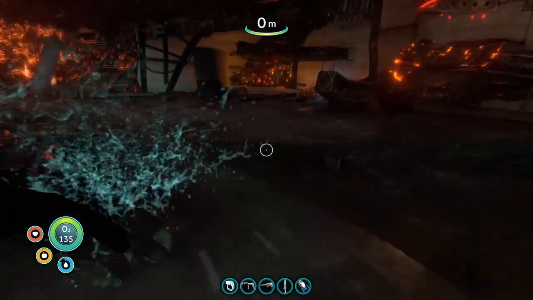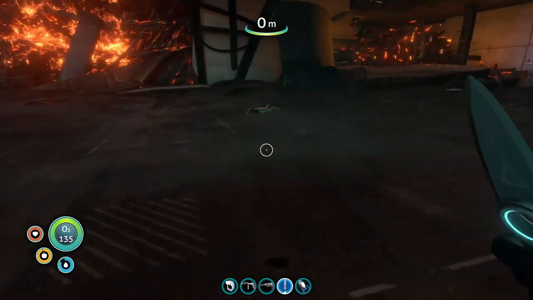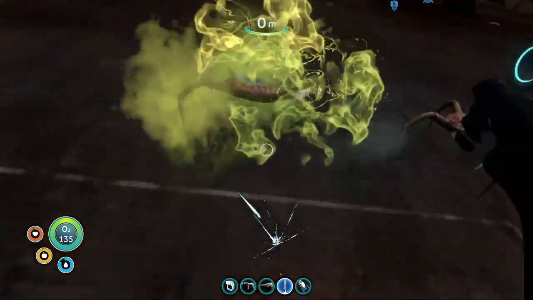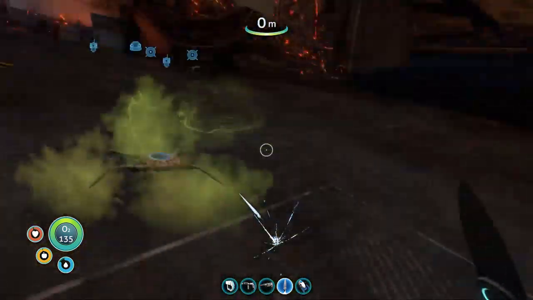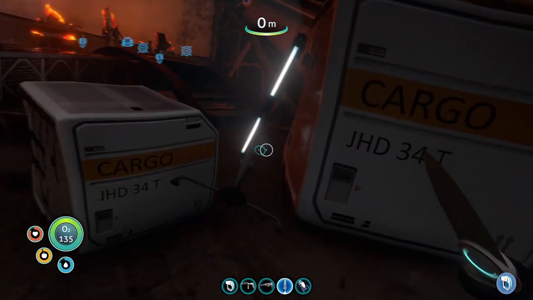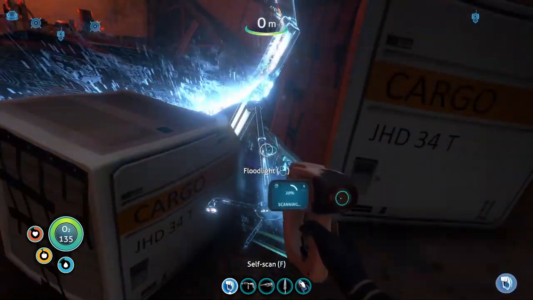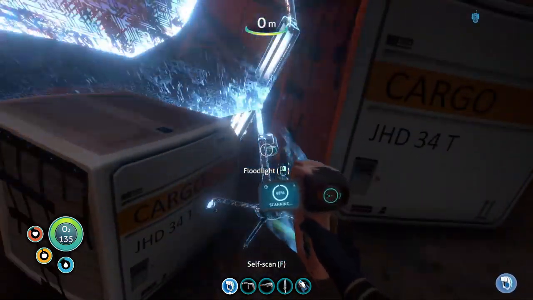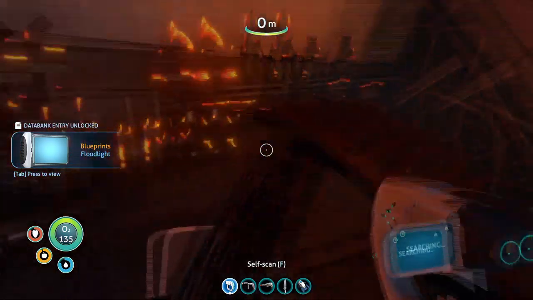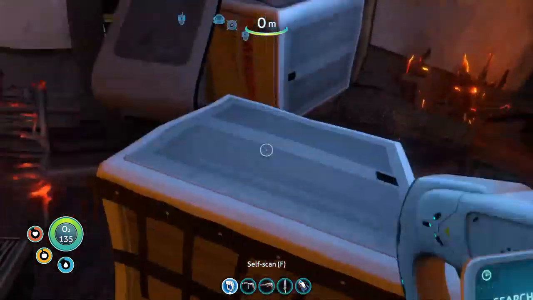Okay, I can't find Life Pod 4. So I guess we might do a little bit of an investigation here and see what we can find. I did bring my laser cutter and my knife. So we should be okay to hack and slash these guys. Oh, I keep forgetting it's the right trigger. Aha! Alright, I should pull out the scanner, maybe? Ooh, a floodlight. That's good.